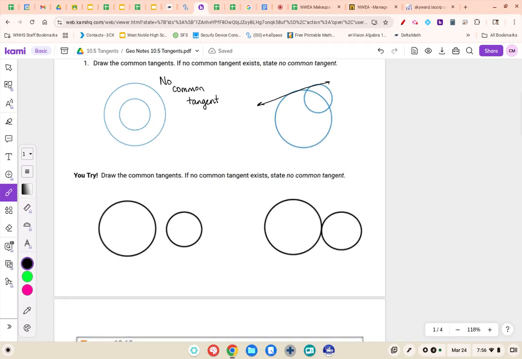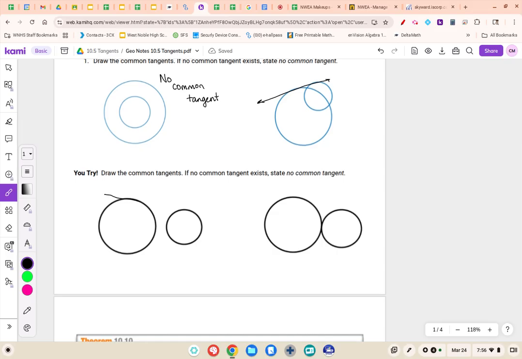Alright, so for this first one, you can lay a line across the sides. Hopefully draw a little better than I did. Or you can put it through the center, like this. This next one, you can also put it through the center, assuming those circles only touch at one point. Or you can also lay it along the side, like so.